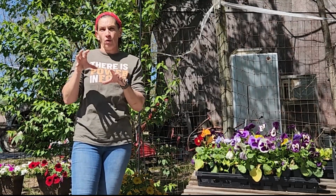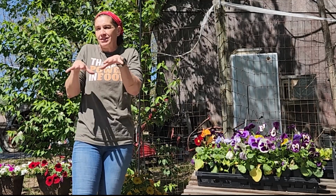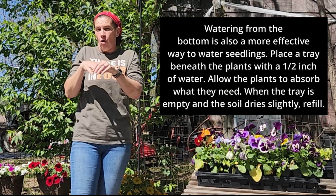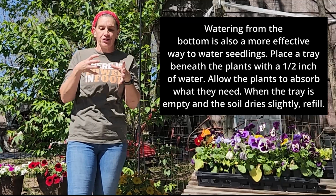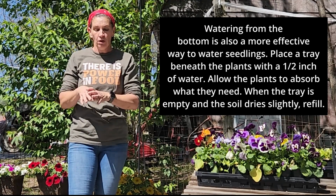Also, if you overwater or you water too frequently, you're not training those roots to go down to search for the water. They're going to stay up at the surface instead. So just like when we're outside in the garden, less frequent, more thorough waterings with our seedlings and our transplants are what we want to go for.